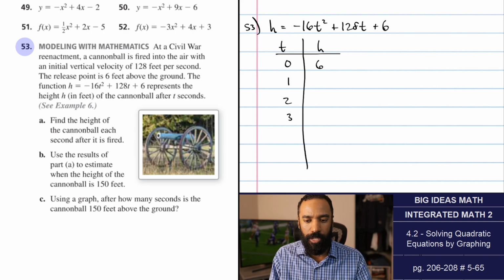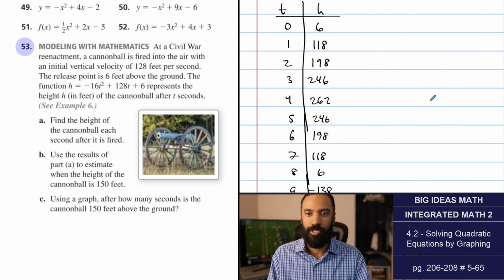So, my calculator only knows y and x instead of h and t, but y is like my h and x is like my t. So I'm going to do -16x squared plus 128x plus 6. And I'm going to use that table, but I'm going to just go by ones, and let's write in these values. So at 0, it's 6. At 1, oh, we're going to have a few values. I guess it was launched pretty high. 118, then 198, 246, 262. And you can see that's probably the vertex because you can see the symmetry on the other side.